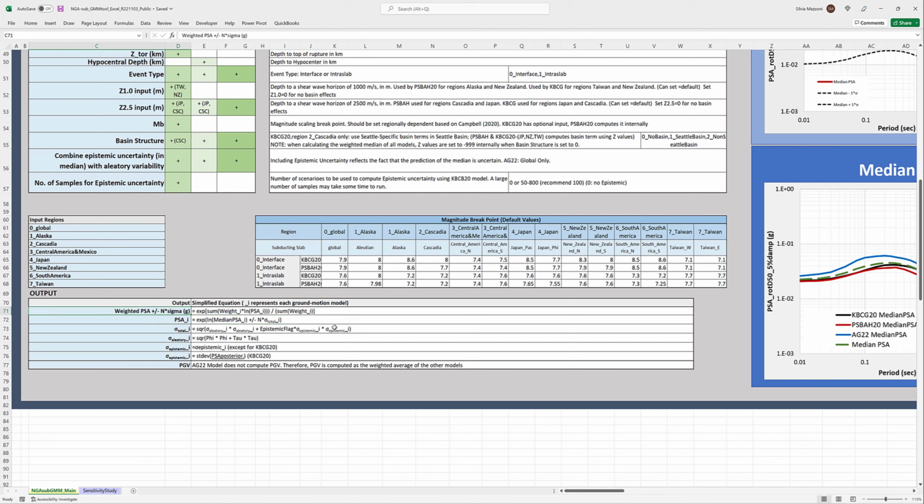If I want to compute the weighted value, then I take each one of those, I bring it back to a logarithm, I multiply it by a weight, I add them all up, and then I normalize it by the sum of the weights. That's why if the sum of the weights is 1, then I'm dividing by 1, or whatever value it is, it's normalized. And then I take the exponential of that, okay? So remember, all the values are all done in the natural log space.